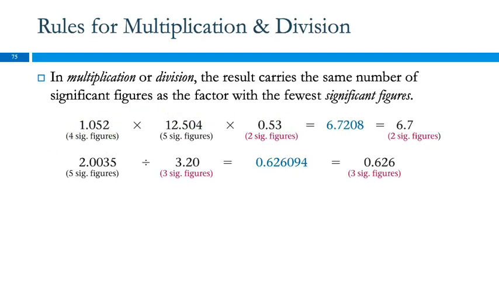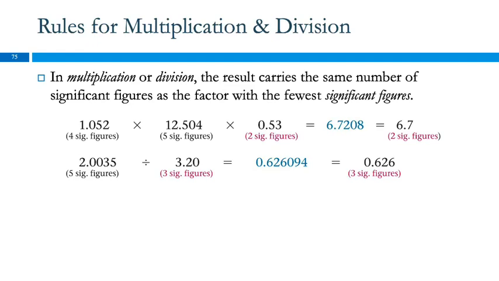Multiply them together. So you do the math on your calculator and write down more digits than you think you're going to need. And then we're going to go back and look at, well, how many sig figs did that number have? It's got 4. 1.052 has 4 sig figs, and this one has 5, and this one only has 2. Sorry, 2, yes. I can't even read today. I was looking at this 3. It says 2 significant figures, as it says right here. And so then the easy part is, well, what's the smallest? 2, 4, or 5? Well, 2 is smaller. So I'm going to cut this off at 2 significant digits.